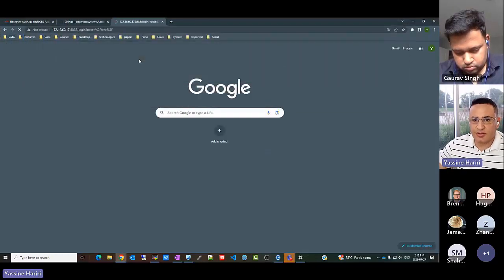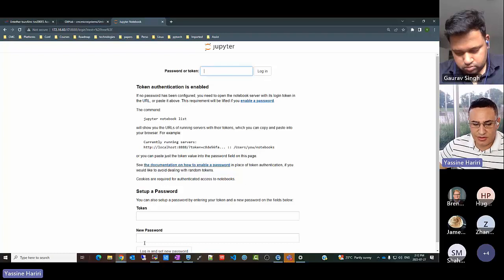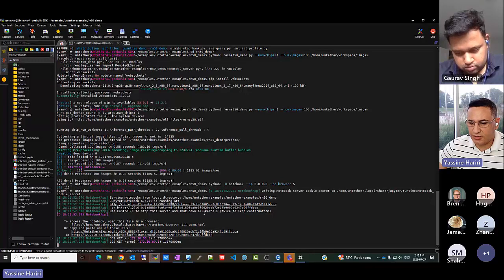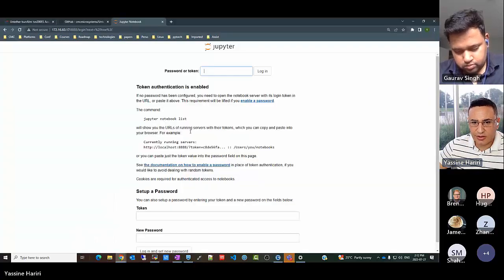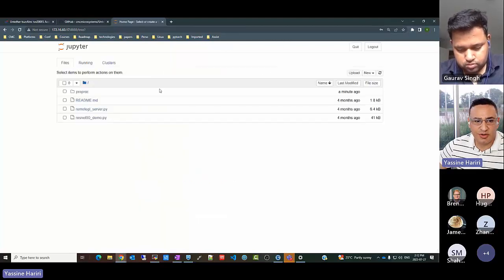And here it will ask you for the token. You can copy it from the SSH window here. Once it's copied, you can start developing using Jupyter Notebook and using the examples that Gaurav presented today.